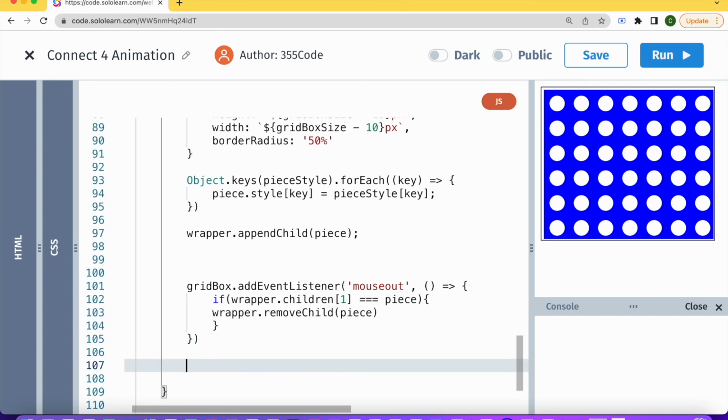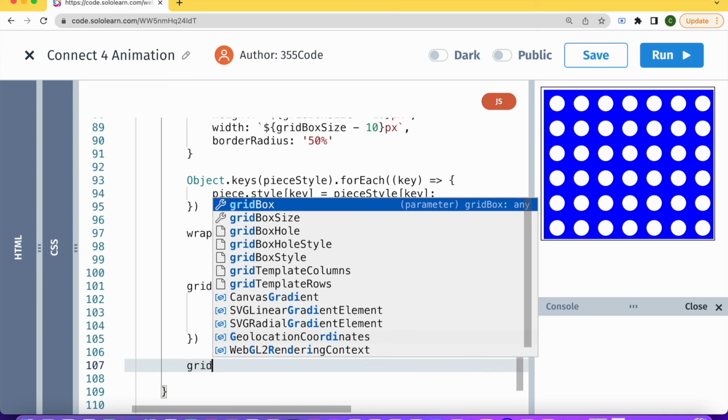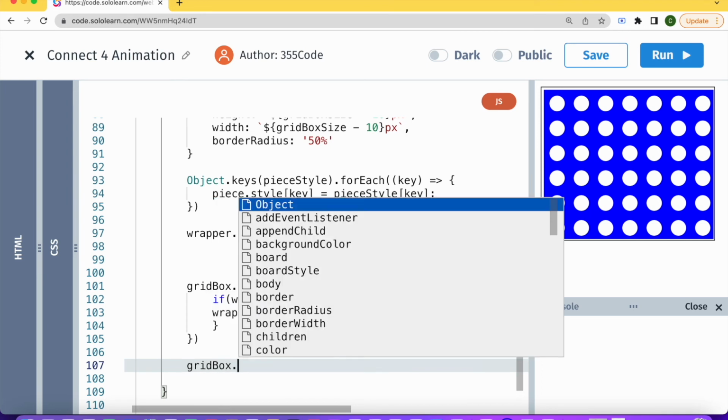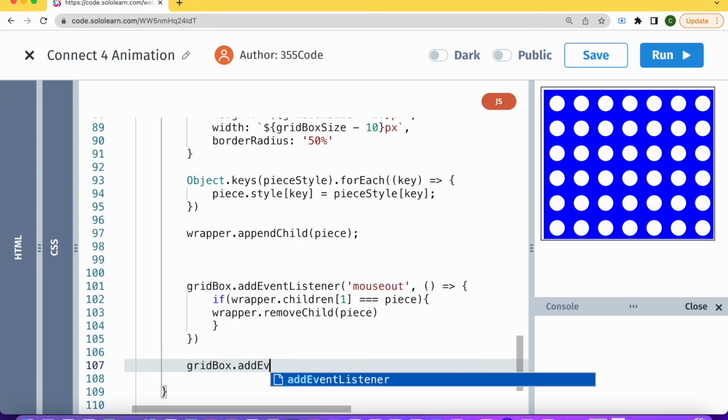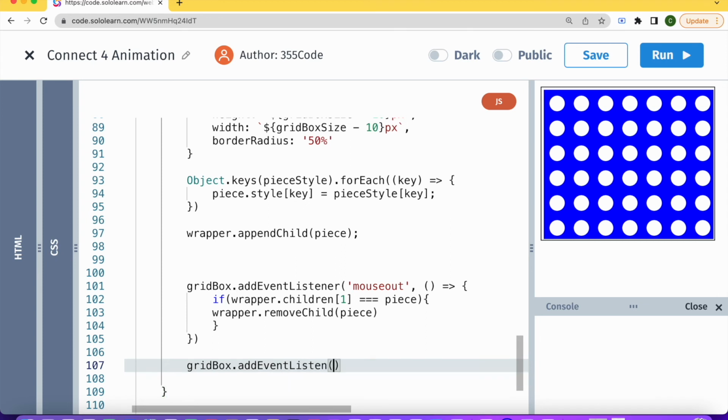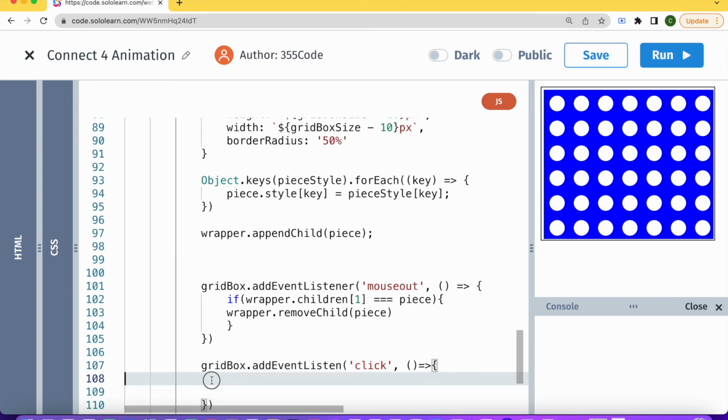And what we're going to do is add another event listener, and this is going to be for click, right? Because that's when we're going to want to drop our pieces. And so when we click on one of these grid boxes, we're actually going to animate this piece.